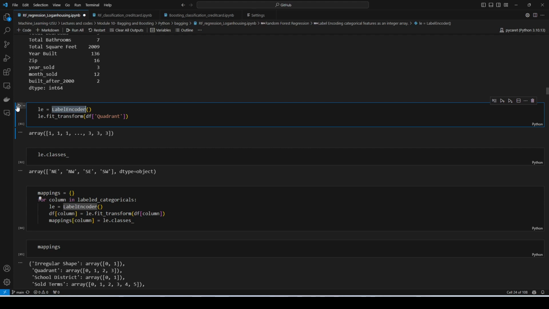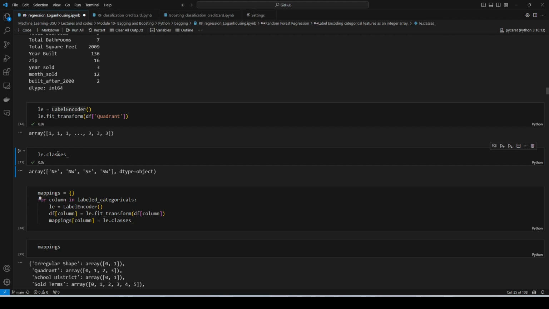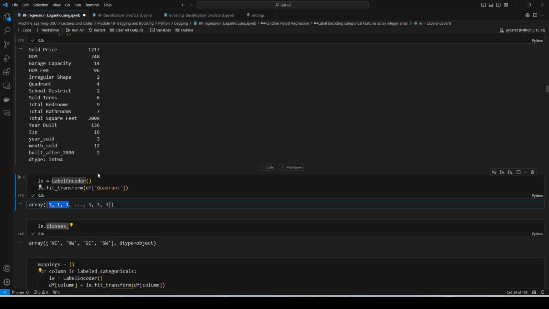And then I can look at the classes from this label encoder. Basically, you can get access to a bunch of stuff, right? You can look at the classes, you can look at the parameters that were used for the fit and transform, et cetera, right? So these are the classes, and this is the ordering: northeast, northwest, southeast, southwest, and they should be labeled as 0, 1, 2, 3. So when you see a number 1 here, it means that it is northwest. So the first 3 observations are northwest, northwest, northwest. Let's check it out. Northwest, northwest, northwest. So there you go. It's doing its job, right?